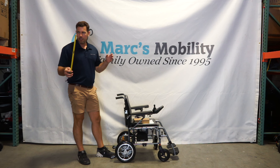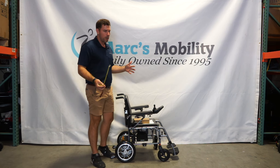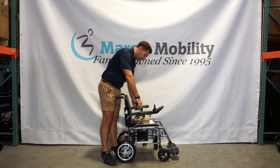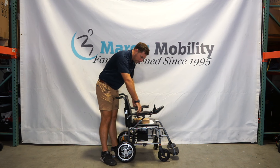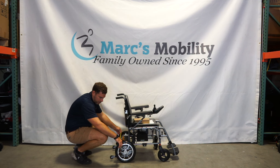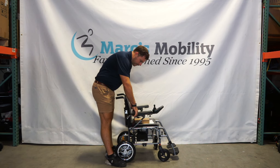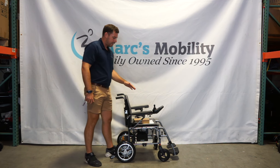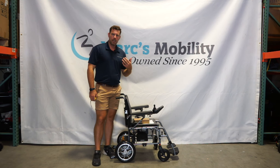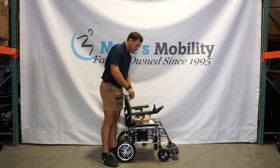I like to put a tape measure on products when I do these videos because some manufacturers have specifications that are not always 100% accurate. So we get our own measurements on this chair. Overall width at the armrests is about 22 and a half inches, and at the wheels about 21 and a half to 22 inches. People are going to ask: can I take this on a cruise line? Most cruise ships have about a 22 inch door opening on a non-handicap room, so you're going to be just over that at 22 and a quarter inches. But if you can get to your door, you can fold this up, slide it in the room, and still use it on a cruise ship because it is approved for all types of transportation.